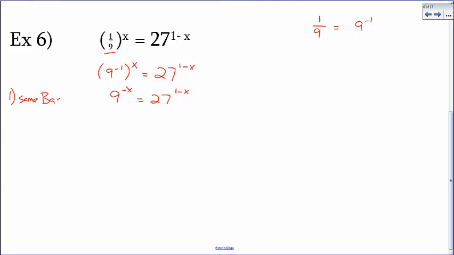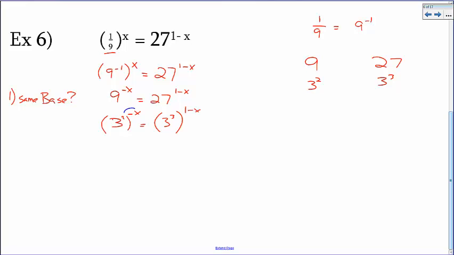My first step is to have both sides of the equation have the same base. Usually I would use a factor tree, but since I've used both of these numbers in previous examples, I know that 9 can be rewritten as 3 to the second power, and 27 can be rewritten as 3 to the third power. So I'm going to use these values and substitute them back into the equations like so. Note that I'm using parentheses to represent the numbers themselves.